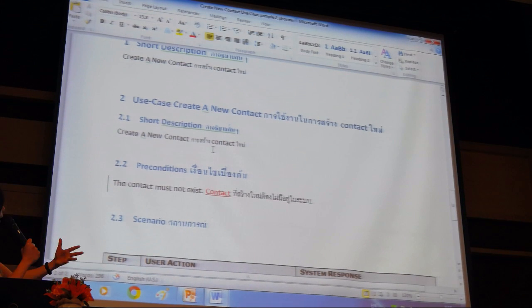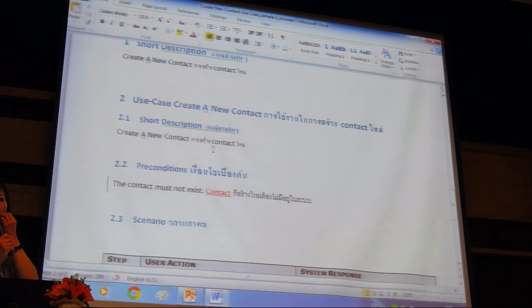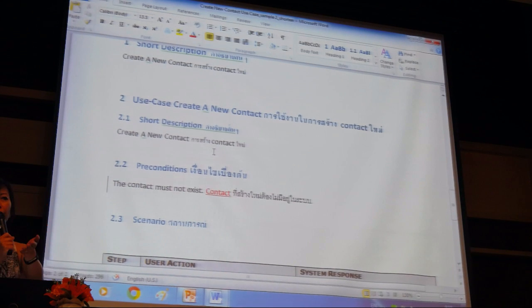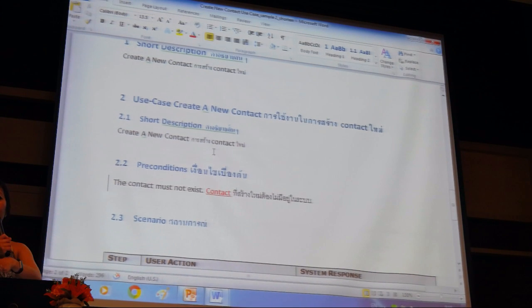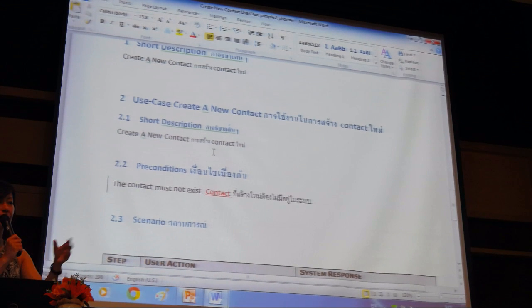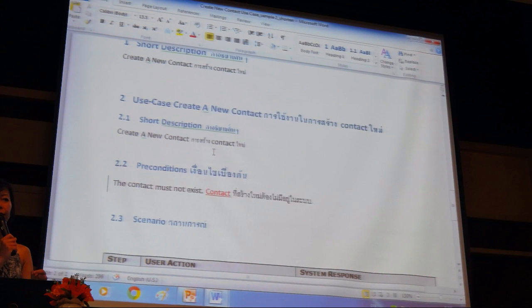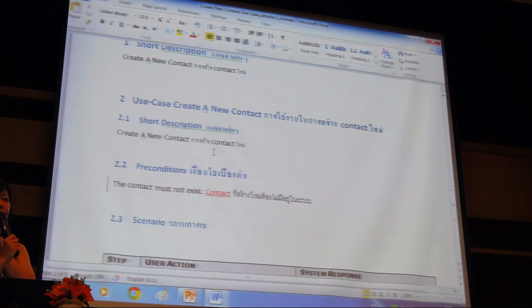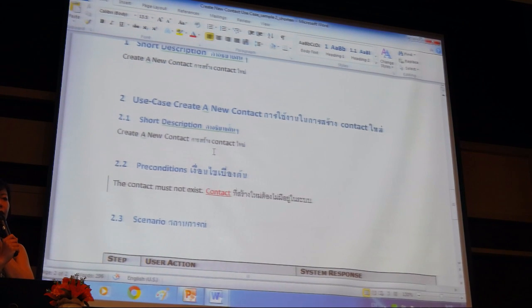Now, in the short description, you could describe something about the process, or let's say, for example, create a new contact for government, for the different channels. You know what I mean? In the short description we might add, for example, create a new contact for a government customer, or create a new contact for a new bookstore customer.